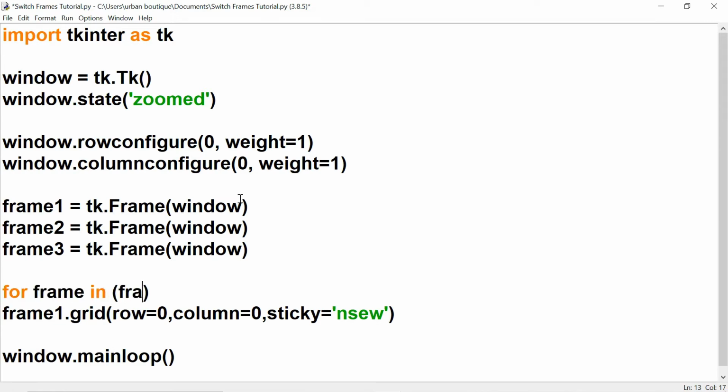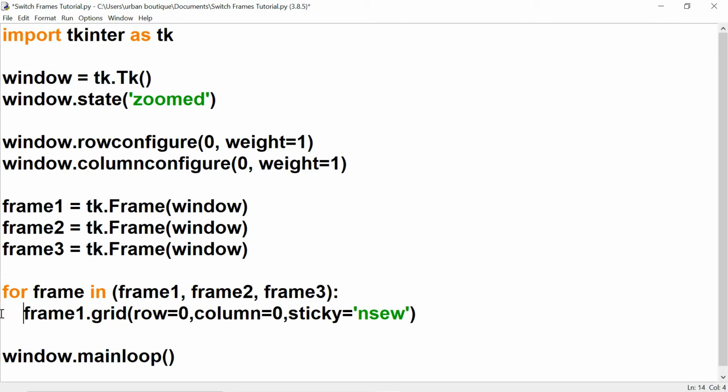And here we have to add the name of each frame. And we're going to change this to frame. So now when we run the project, it's going to place all of these frames in our window right on top of each other. Because notice that we place them in the same location. So they're all in row 0, column 0.